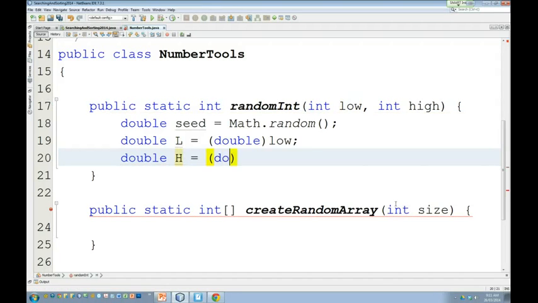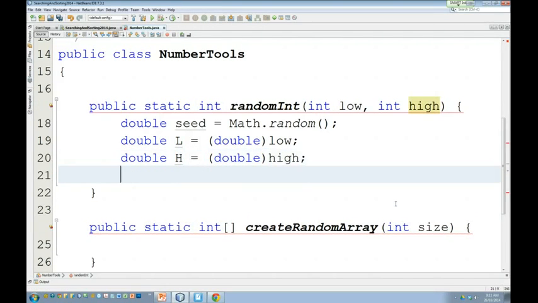Equals the double of high. So I've casted the two integers into doubles. Then I generate my random by using the strictest random number formula, high minus low plus 1.